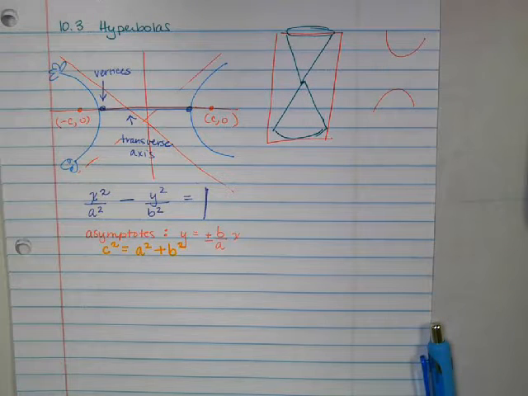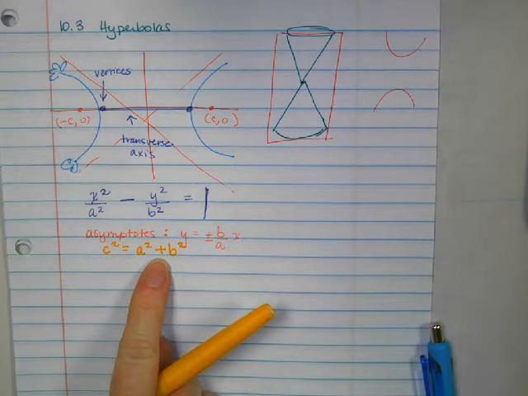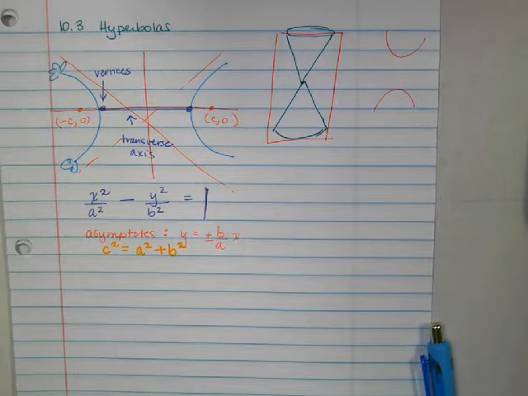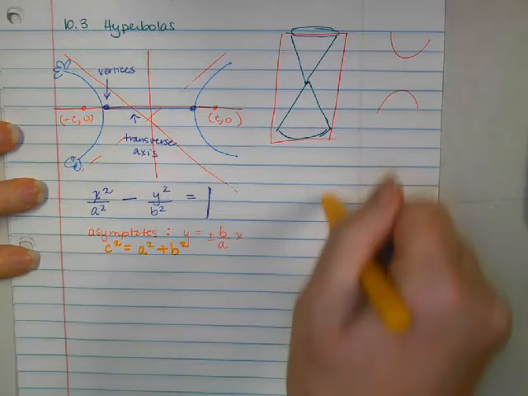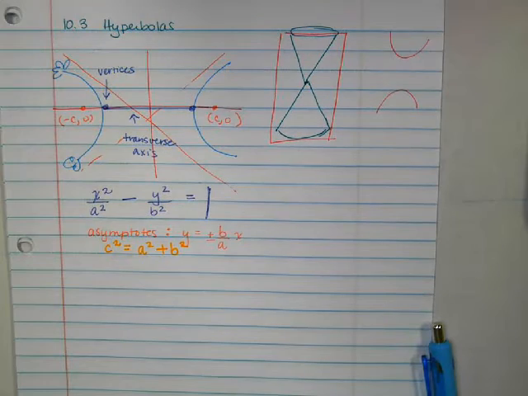So don't get confused. Now, I think the way you remember is ellipses, the equation starts with a plus. So to find the focus, you have to have a minus. A hyperbola starts with a minus. So to find the focus, you have to have a plus, so that you can remember that you're using this to find your c value. That's where it comes from. So remember yesterday when I drew the ellipse and it had the triangle? That's exactly where it comes from. It's a whole lot easier to see it on an ellipse than it is on a hyperbola for sure.